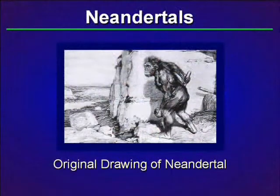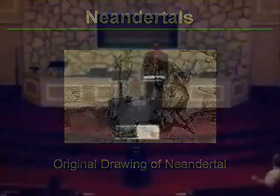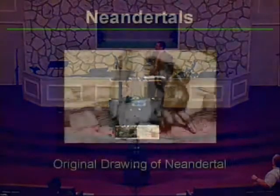The evolutionary line from ape to human. Okay, let's look at Neanderthals. This is the one that gets everybody excited. Neanderthals, keep in mind, this is the first picture drawn, and look at the guy, he has hair everywhere. They don't find these bones with hair anywhere. They just draw it. I don't know how you're going to tell how much hair a guy had when they don't have any with them, but that's what they drew.